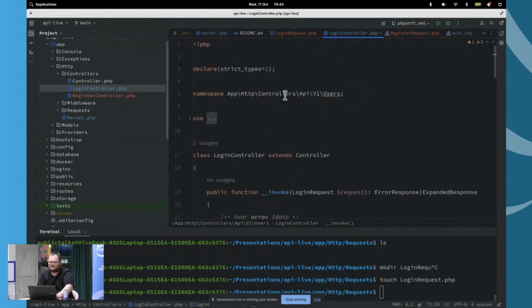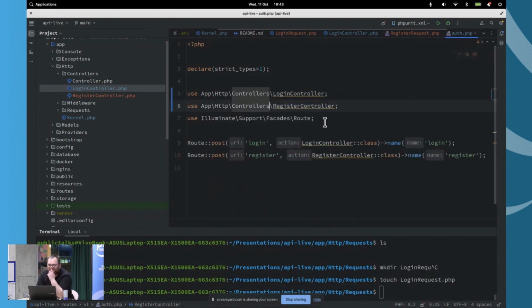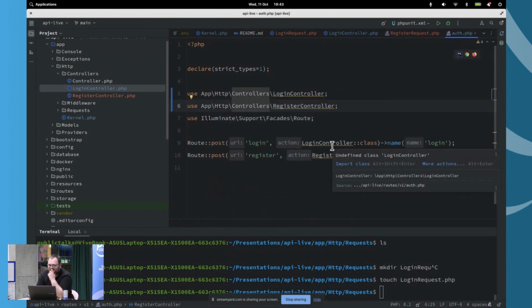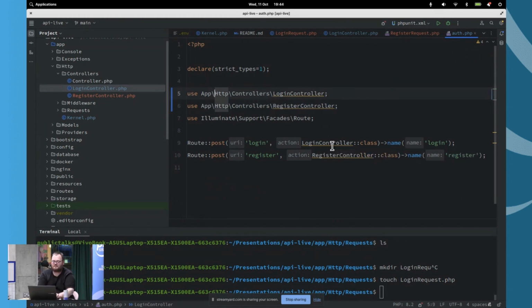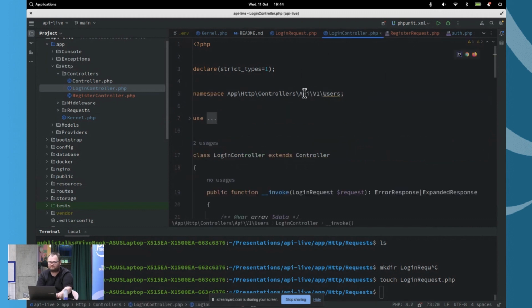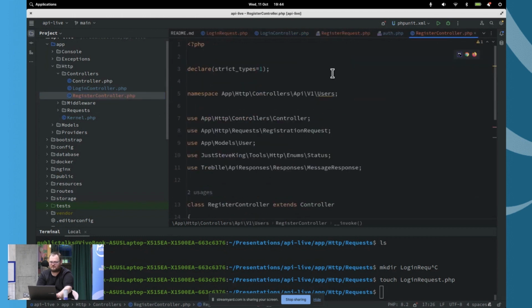Yeah, it is. Why don't you like that? Namespace. That will have the same error.